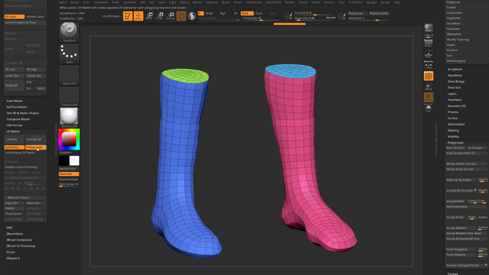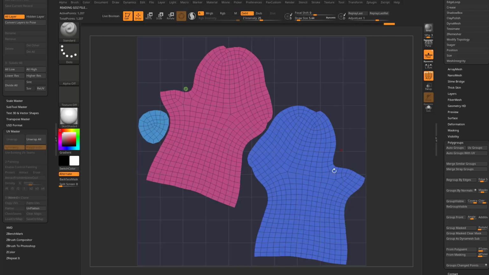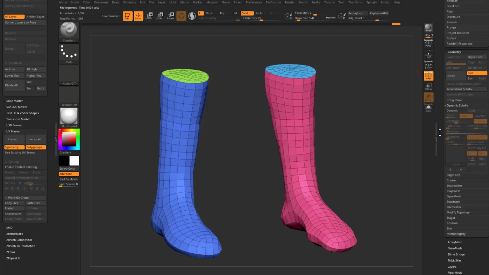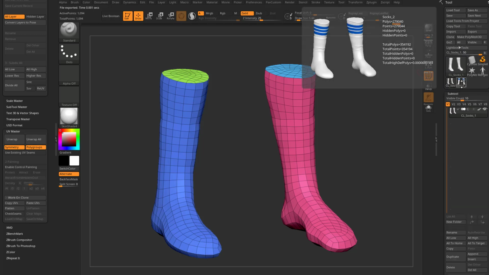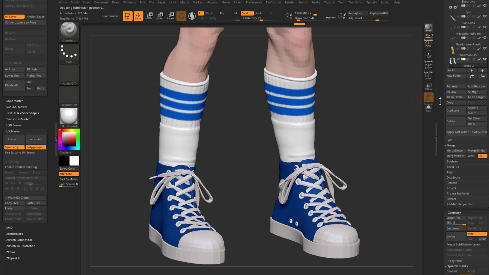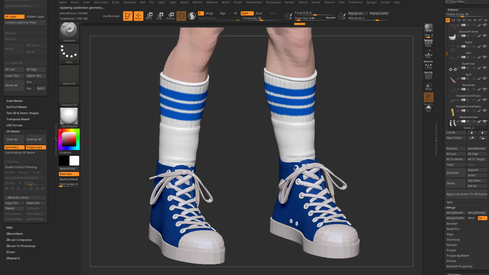So I'm going to turn this polygroup button on. We're going to hit Unwrap. We're going to hit Flatten to see our UVs. Everything looks fine. We have our own islands. We're going to unflatten this. We're going to copy these UVs. And then we're going to go back to our high-res mesh here with our subdivision levels. We have it selected. Our socks are right here. We're going to say Paste our UVs. Let's go ahead and turn off Polyframe here. And one thing to be very careful of, when you're in here in UV Master and you paste, it might change the name.